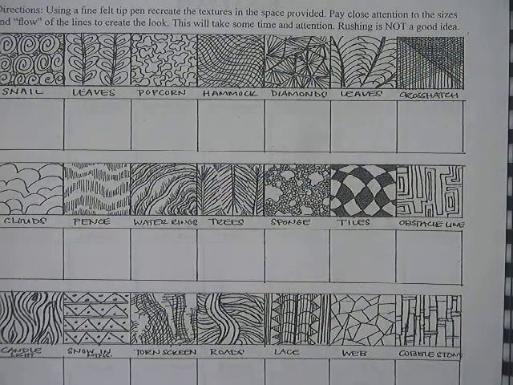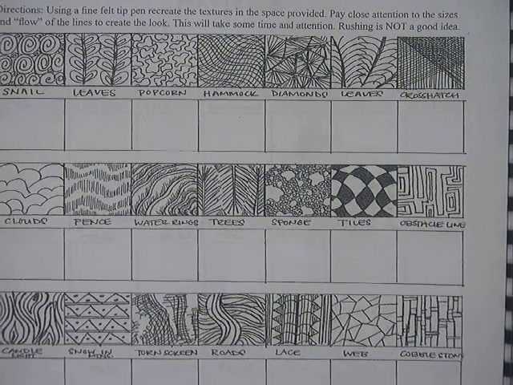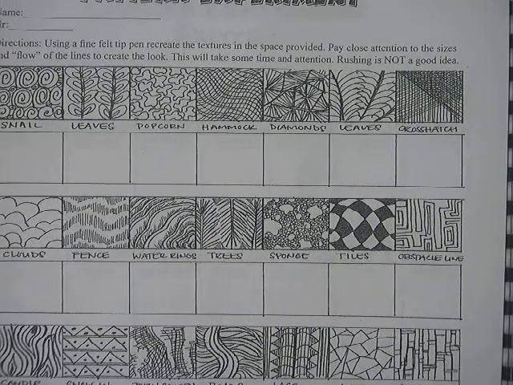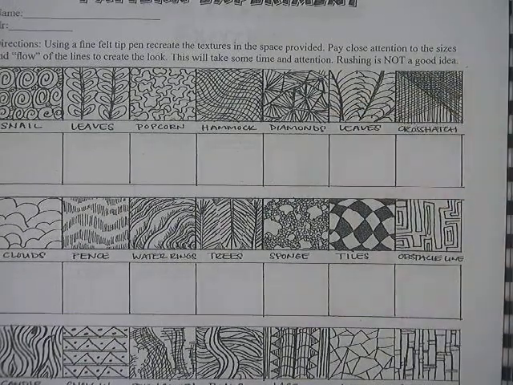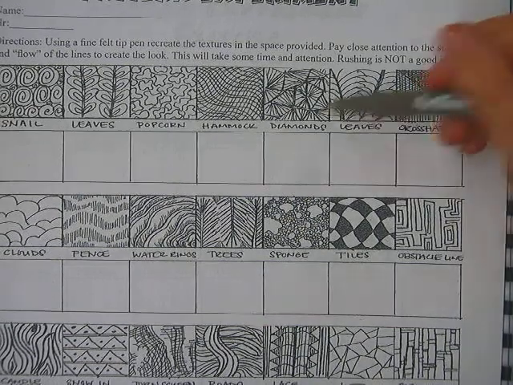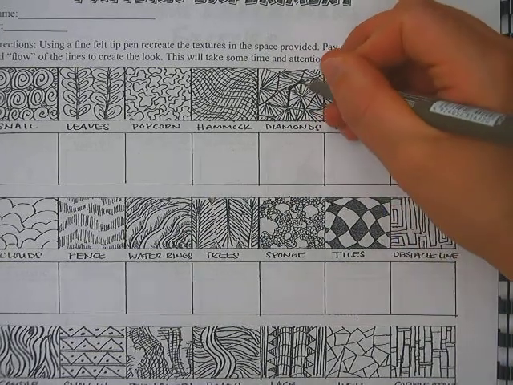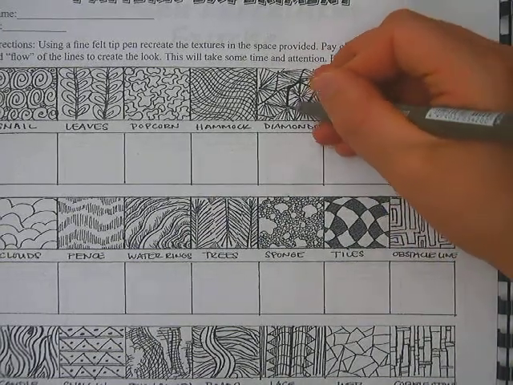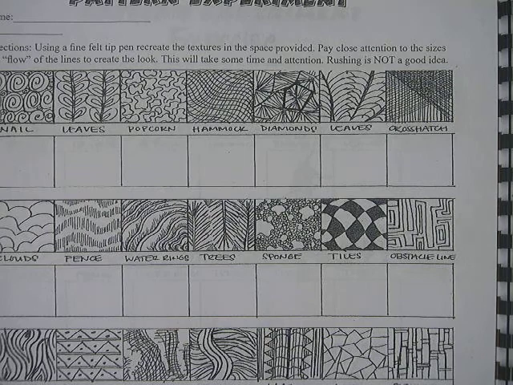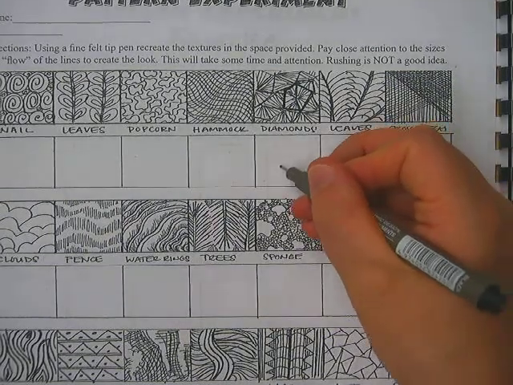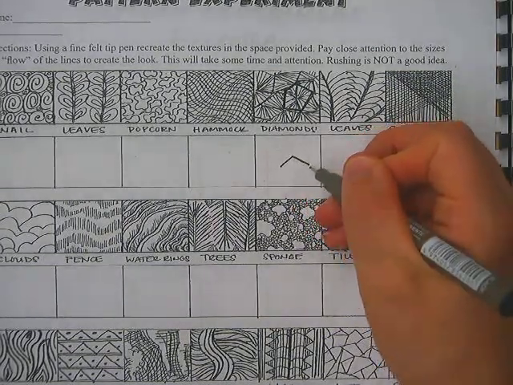One thing I want to talk about is sometimes students come across patterns that they do not know how to do or how to start them. My advice on how to do that is to try to break up the pattern or texture into some sort of shape. So for example, with the diamond one, I can see a pentagon in this right over here, a pentagon shape. And I can say to myself, okay, I can do that. I can start off with a pentagon shape.